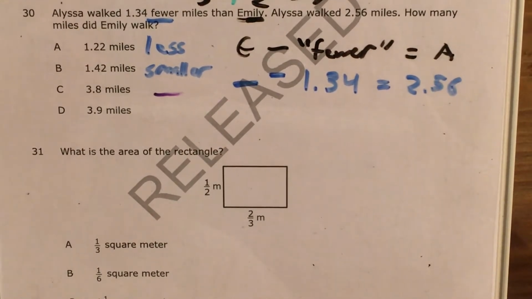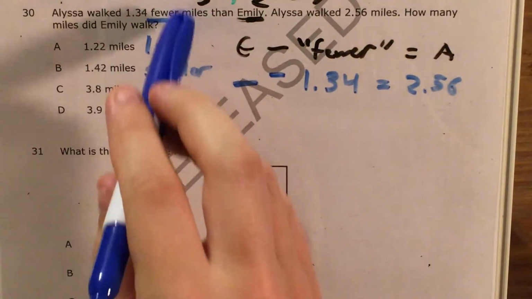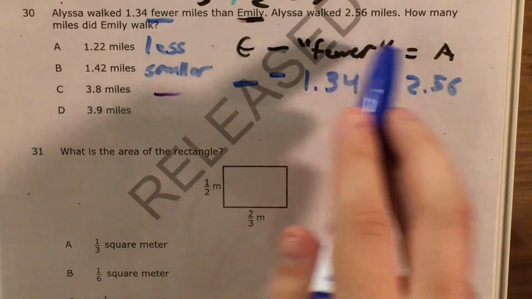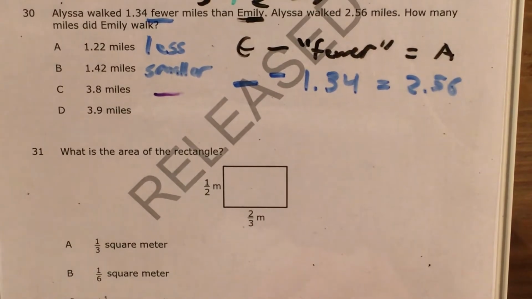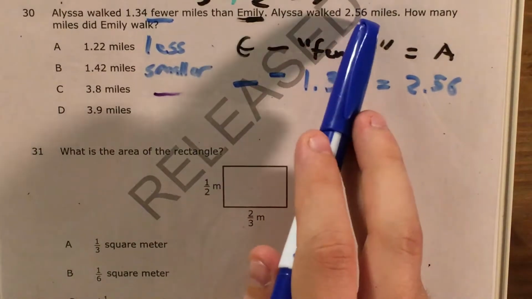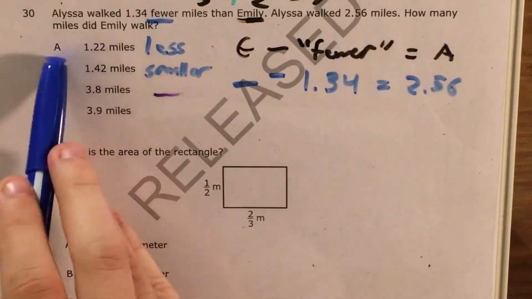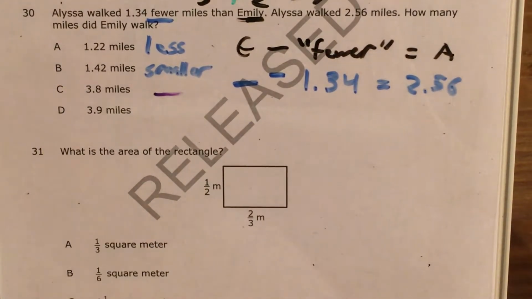Now, if you've seen the videos that I've done so far, you might be wondering why I do this translating work so often. I translate like this because it keeps me from getting confused. If I have a specific process where I see words that cue me into addition or subtraction, and I go through that process of writing out my sentence with words and plugging in some of the numbers I know and don't know, that's going to keep me from getting confused on a question like this, because I could just as easily think that this is 2.56 minus 1.34. I would go through the work of that problem and I would get choice A, but that would not be the right answer. That would be a trick answer. So that's why I do this translating, to make sure that I'm going through the problem in the same way so it's familiar and so that I know that I'm getting everything correct as I do it.